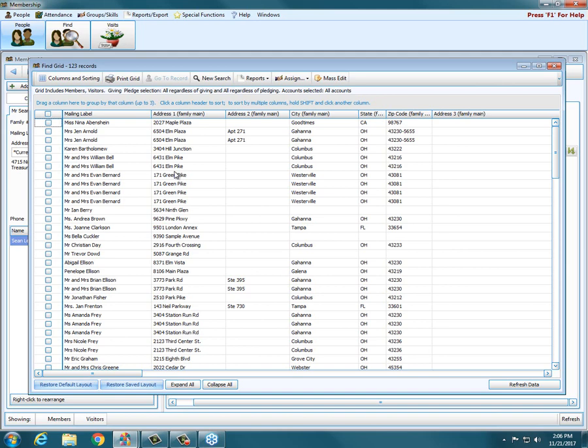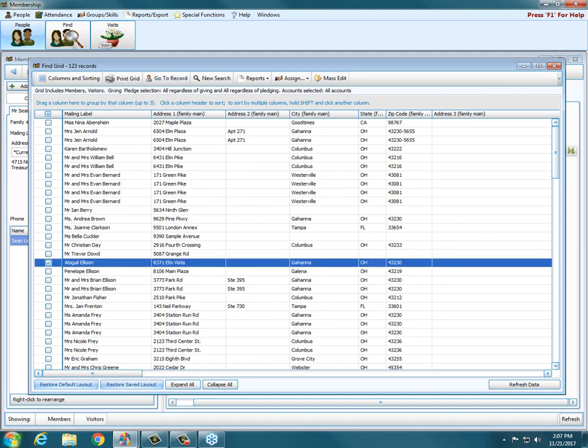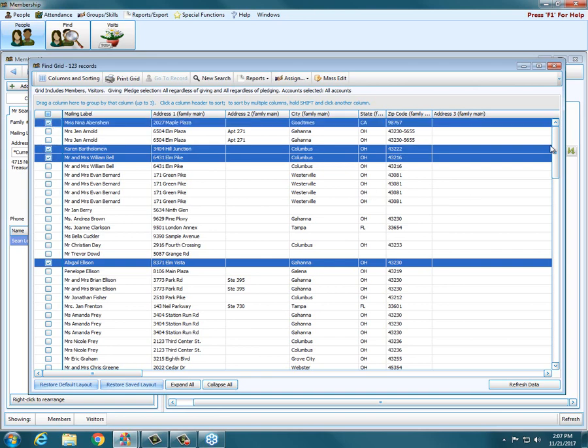Okay, so some of the other things you can do on here. What I did a moment ago was I tagged an individual's record by clicking on the checkbox on the left side. Anybody who is selected on this grid is going to be the records that will be reported on if you use either the print grid button up here at the top or the reports button up here. So in this case, I have tagged that one individual record. I could come through here and I can tag several folks on here just by clicking on them.